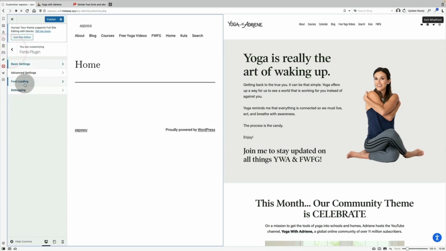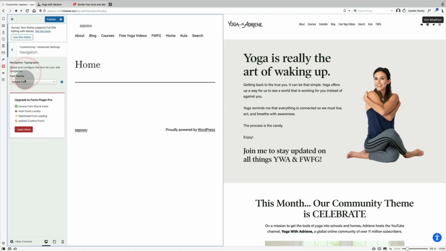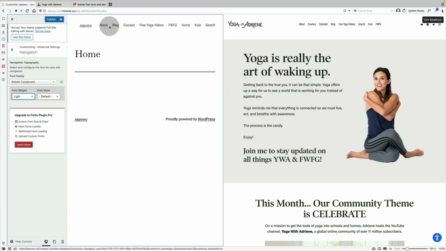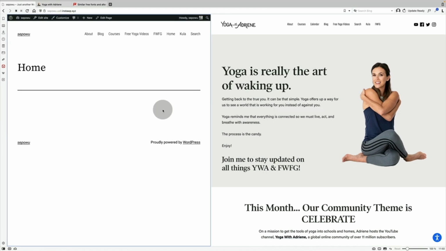Now the other thing I probably want to do with this one is change the navigation fonts. I think I'm going to use Roboto again, but I'm going to use condensed, and hopefully with this one, yeah, I can go light. So you see how my navigation font along here is closer to that font. Now again, I can change the size of these fonts within the actual navigation block, which I'm going to come on to. But at least now we have fonts that are looking much closer to the site that we're trying to emulate. Right, I'm going to jump forward slightly now.